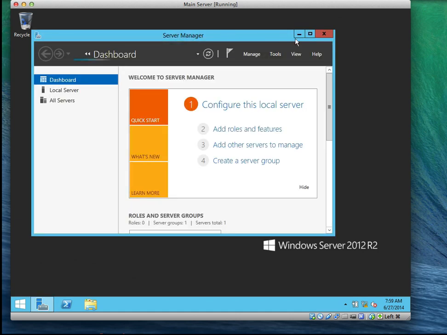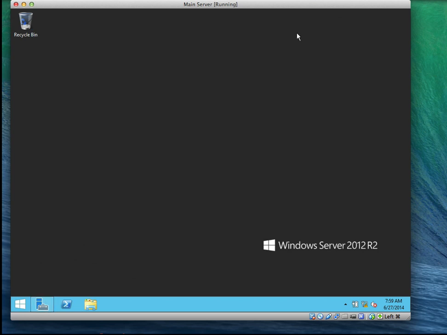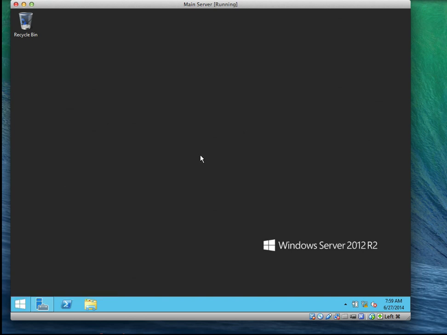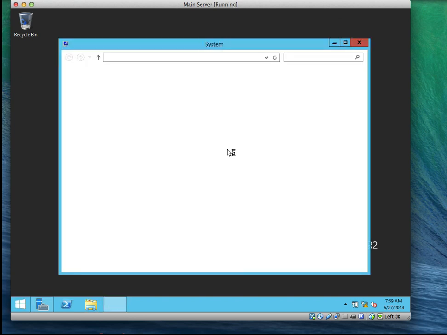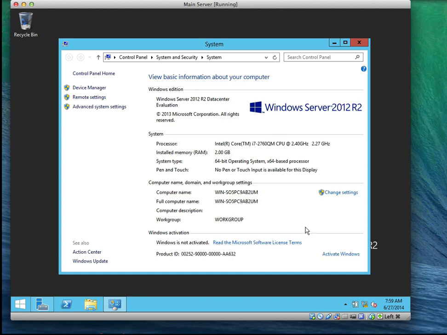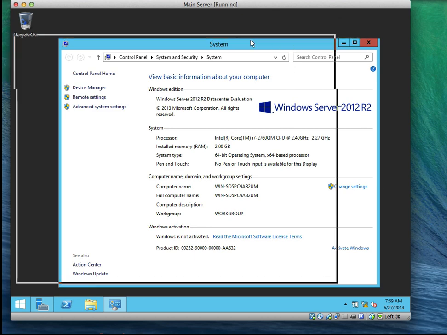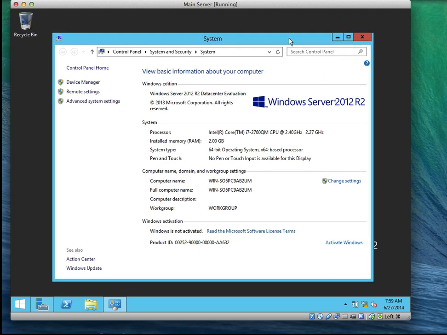Okay, I'm going to minimize the dashboard. I'm going to right-click on the Start menu and go to System. If you notice, it said the license has expired. We don't see that license expired anymore, right?